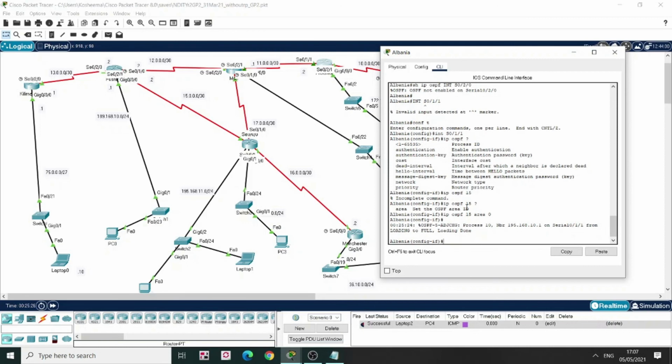If I want a routing update of this OSPF with process ID 15 in area 0, we have to put it on the interface. So that's what we have to do. So that's it. Thank you.